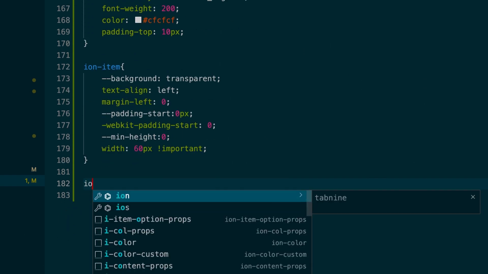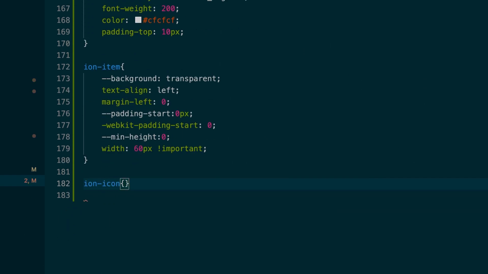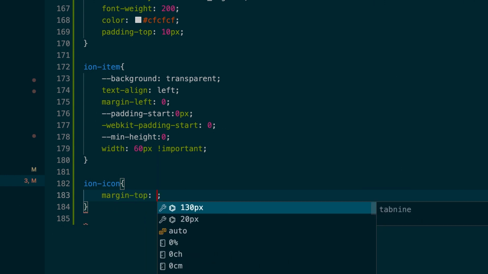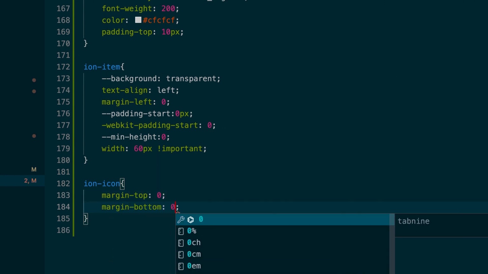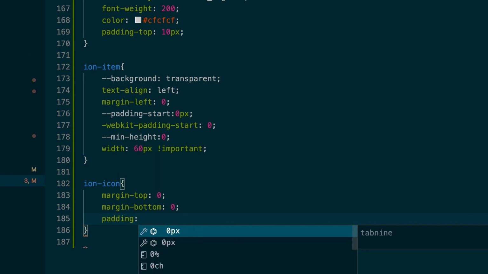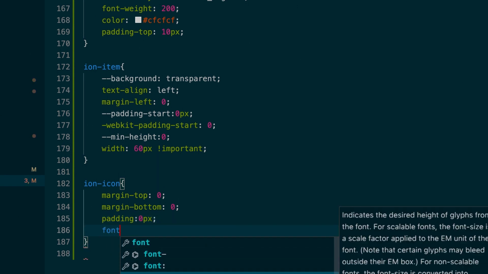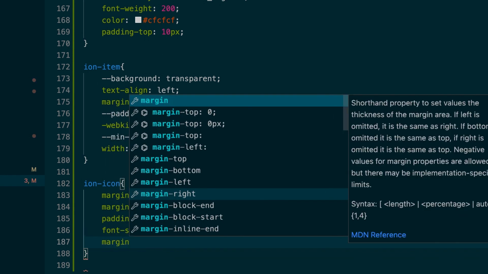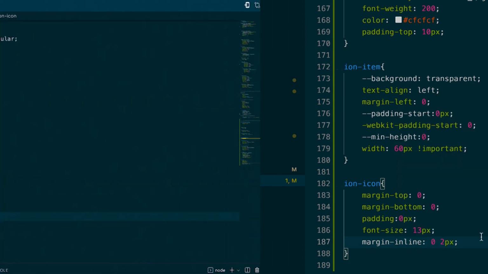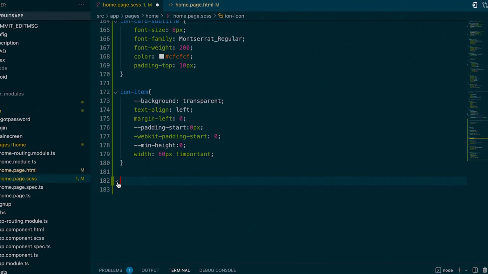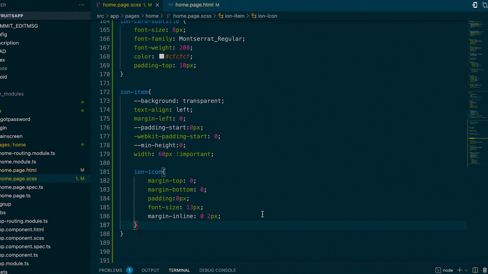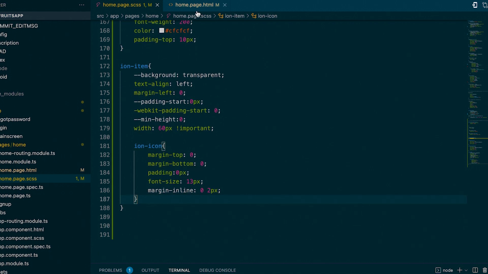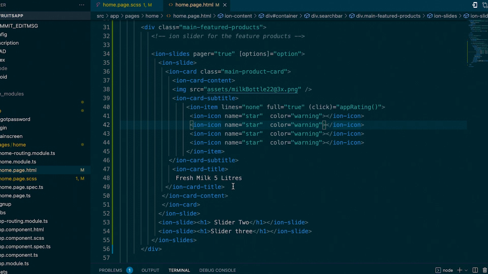So we just say ion icon. All right, I think this one I'll put right here, like so. Save, and what are we remaining with? We have styled these icons.